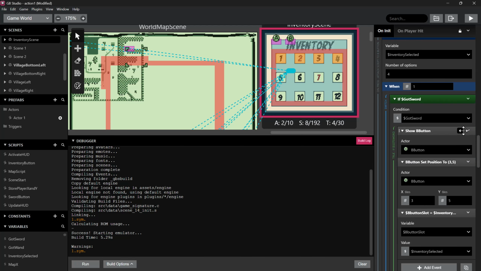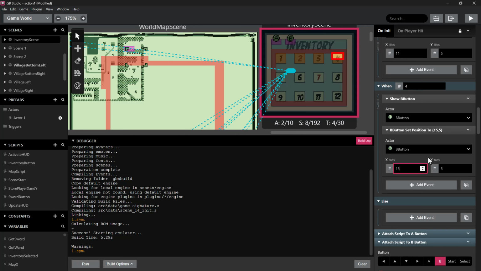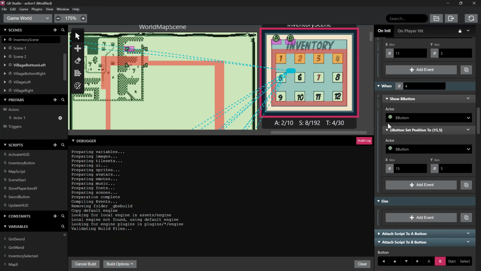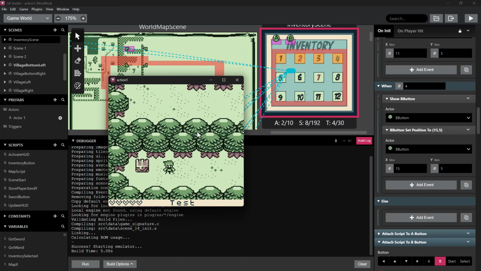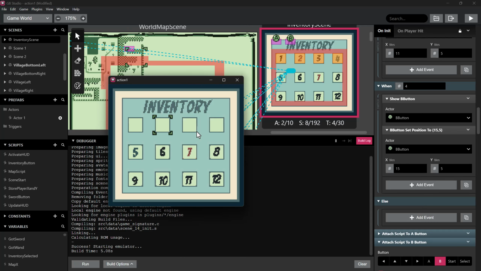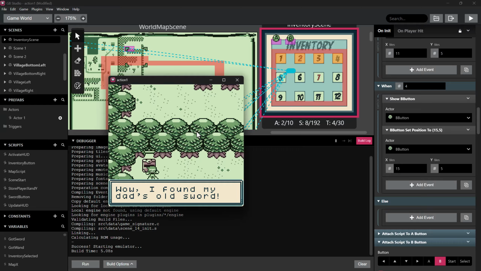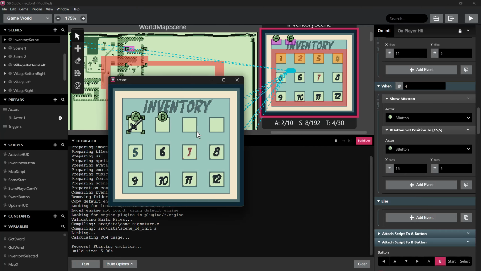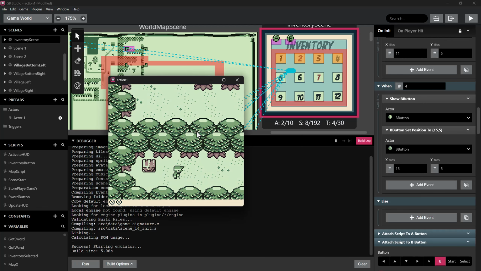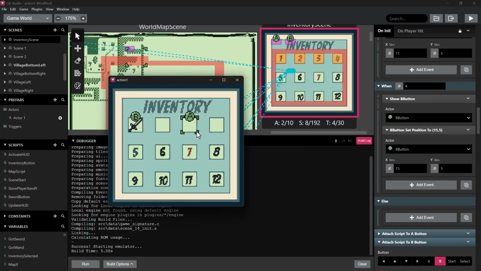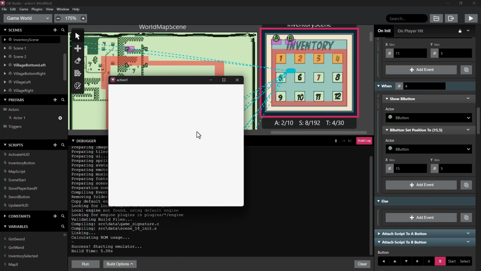Let me just kind of speed up to skip over this since I'm just doing the same thing. So I believe this should work pretty well. So let me just test it right now. I'm going to just assign that to A and B. That still works. If I get the sword, okay, I assign that to A. It's remembering that I assigned it. I'll assign it to B. So it looks like these things are working. I think my logic is pretty solid. I don't think there's any errors with it or anything.